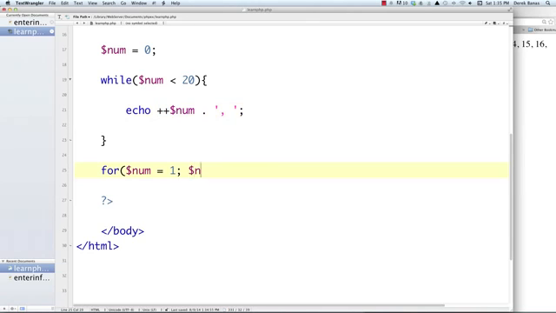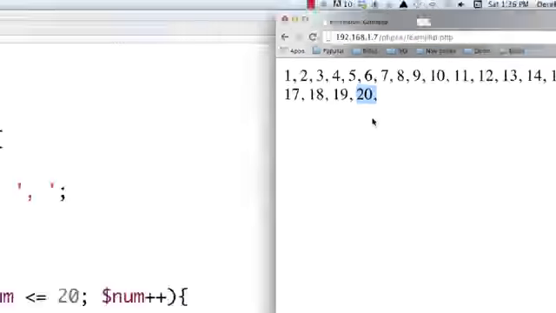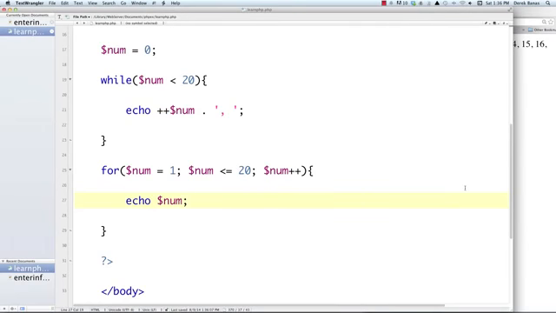And then I'm going to come in here and define the condition. I'm going to keep doing this as long as number is less than or equal to 20. And then I'm going to define how the variable is going to be incremented each time through our loop. And I could just go echo and num, and then I could print a comma out inside of there. But one thing that sort of bothers me is after this 20 right here, I have a comma. It's also going to give me an excuse to talk about something else. So let's say I wanted to come in here and say if it is not equal to 20. Well, in that situation, I'm going to print out my comma.